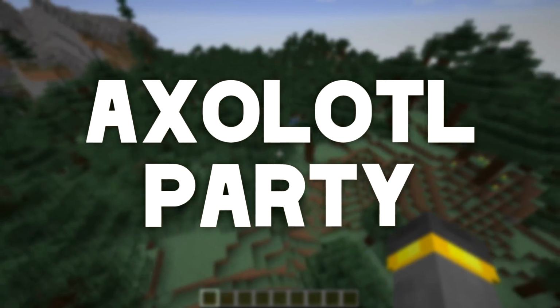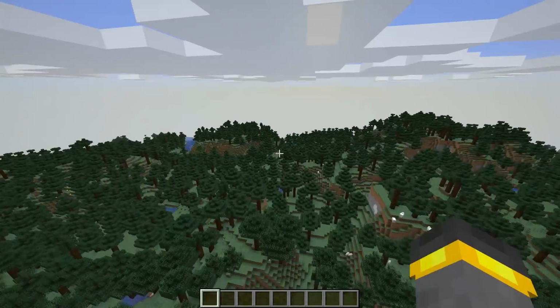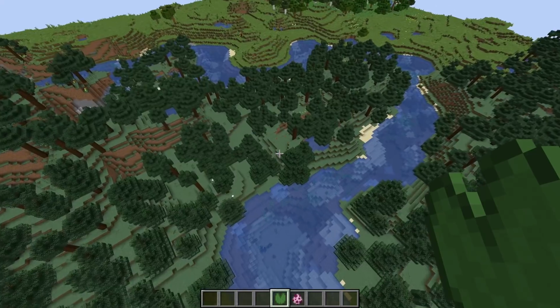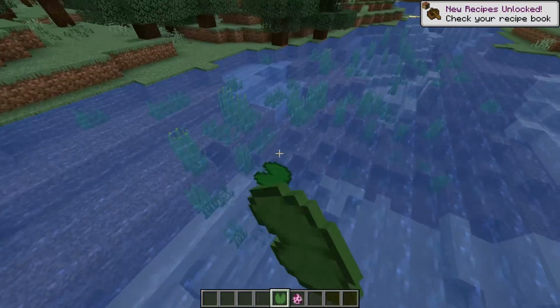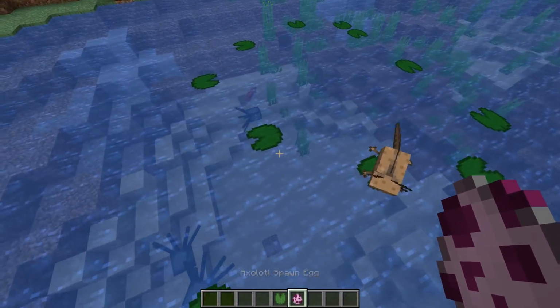So to check this next one out, we're going to need a brand new world, and we're going to need at least a little bit of water in this world. It looks like that's probably our best bet over there. Okay, so water, check, right over here. Now, lily pads. We'll put some lily pads up on the surface in here, just kind of randomly placed all over the place, and then axolotl time.